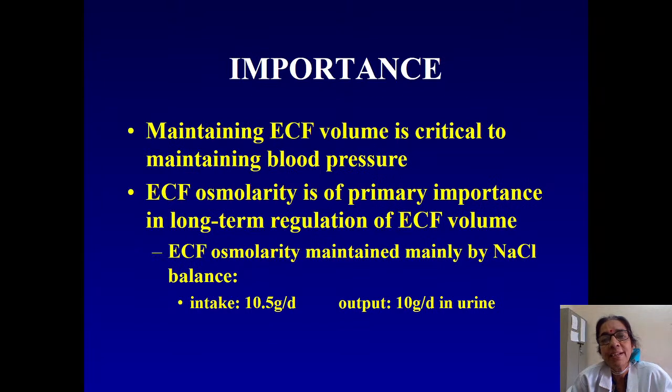ECF osmolarity is of primary importance in long-term regulation of ECF volume, and that is mainly maintained by the sodium chloride balance. Intake of sodium chloride is 10.5 grams per deciliter. Output is 10 grams per deciliter in urine. Some will be lost by sweat. Altogether, intake and output will be almost the same. So ECF is very important because of the osmolarity of sodium chloride. That is one point you should remember, and this fluid is very essential for maintaining the blood pressure.